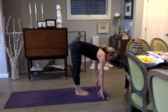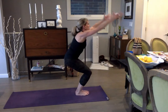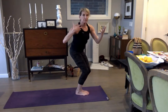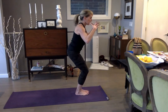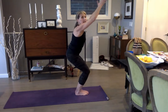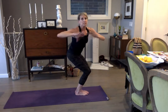Lengthen breath in, exhale, bow. Inhale, chair. So again, sinking down into chair, holding here. This is going to be a pretty flowy practice, the rest of it. It's kind of a good way to get out of your own head. If you're having to just think about moving your body, right now I think all of us are in our heads a little bit. We're spending a lot of time cooped up, obviously. So a practice like this is really going to help get you out of your head, and it is a little bit cardiovascular since it's a lot of movement, so it releases those endorphins.